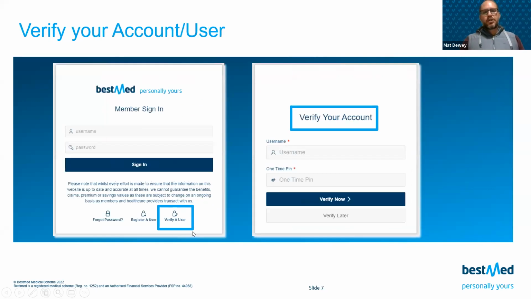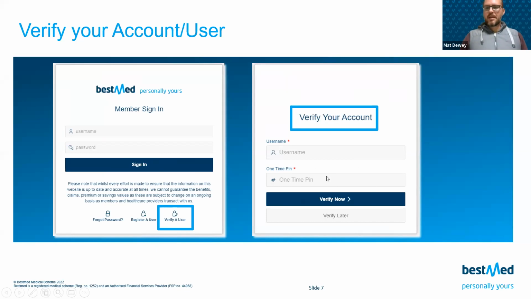Right, and then lastly would just be a verification of account. There's a lot of authentication and double authentication that's coming in, especially with regards to POPI, and just to make sure that you are who you say you are. If you do require any verification, this is the place that it would be, especially if you're utilizing a new device.